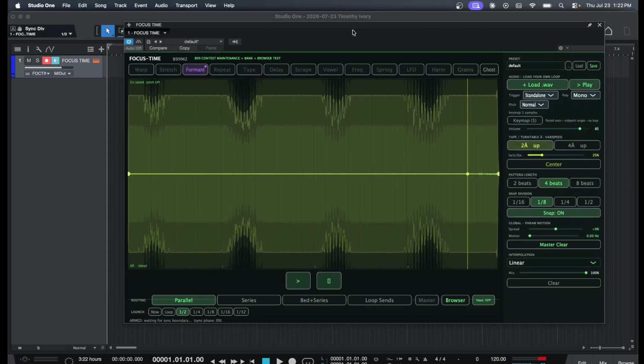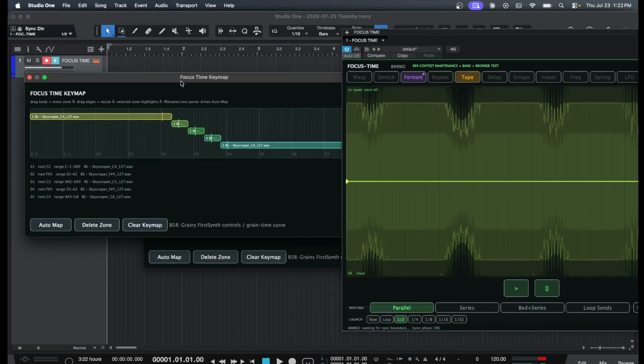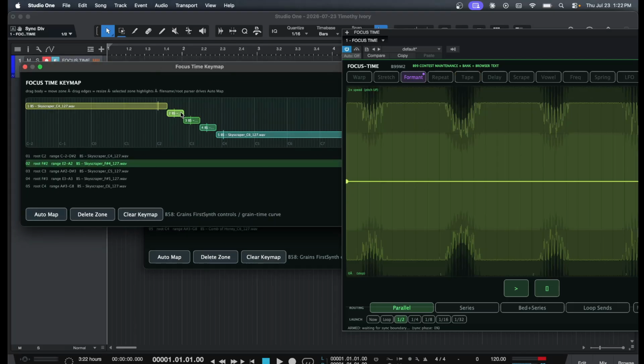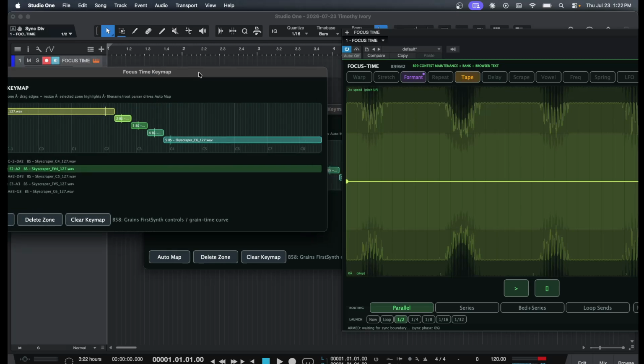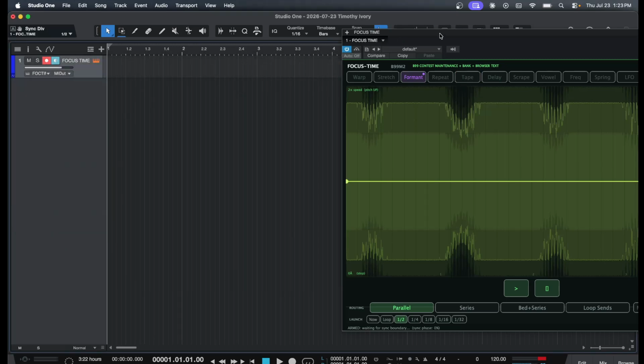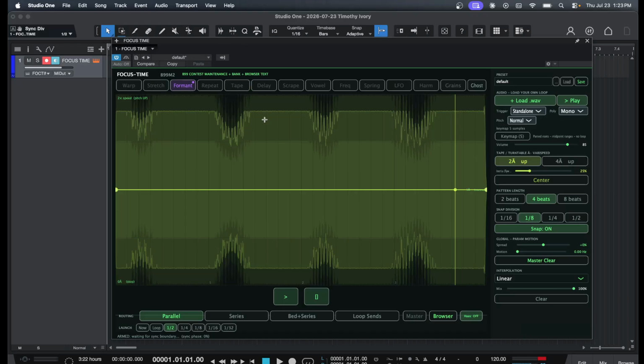So it needs to be in sync, otherwise it's going to be, oh well, there's the key map right there. So it is there, but it's kind of hidden. I've got to fix that, apparently. The whole time I was developing that, it's just been hidden there, but whatever. So it does have a key map, I correct that.